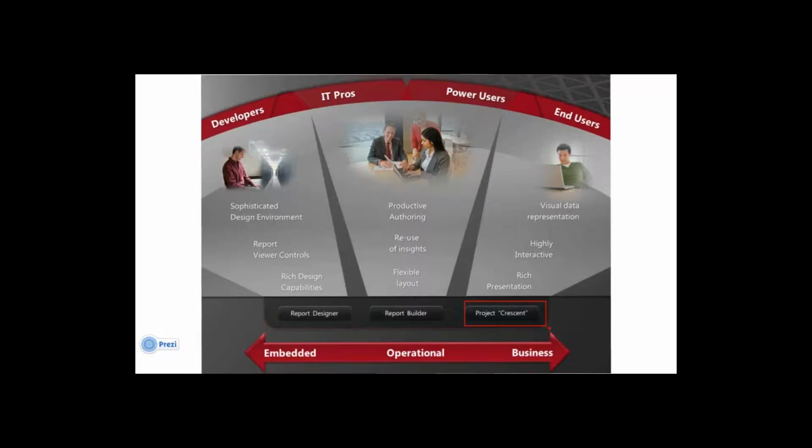PowerView is really for anybody. Like I said, if your users can do pivot tables, then they can do PowerView. It's a highly interactive visual experience, and it really is used for data exploration. They're able to bring those data elements into a PowerView report and create some very, very impressive reports. Okay, now this is more of an end user tool because it is so simple to do. You want to hand it off to them so that they can start creating these reports on their own.